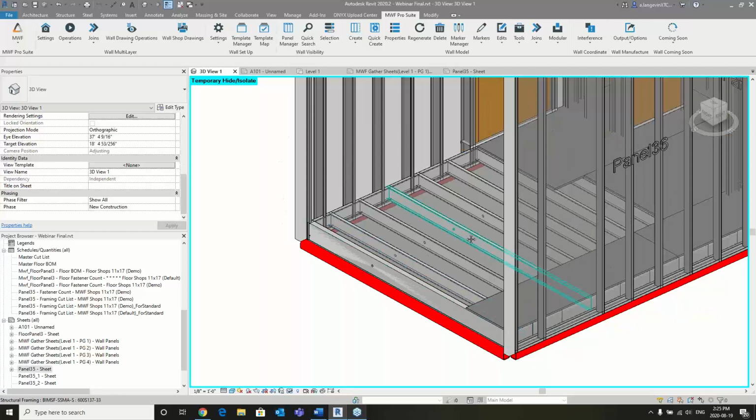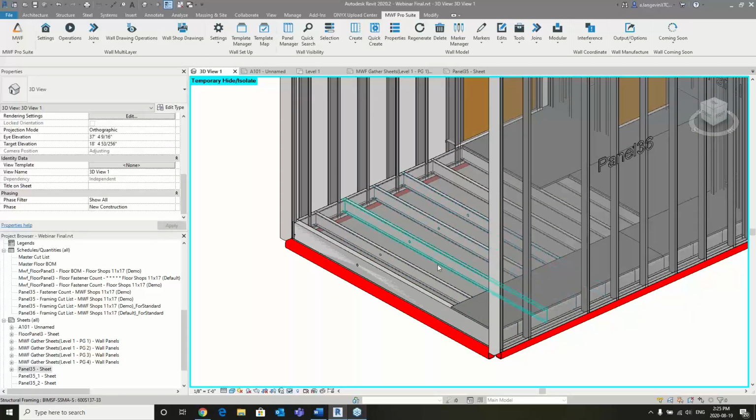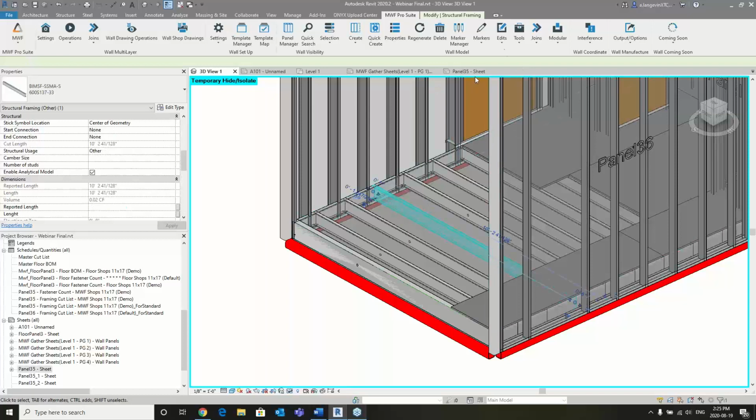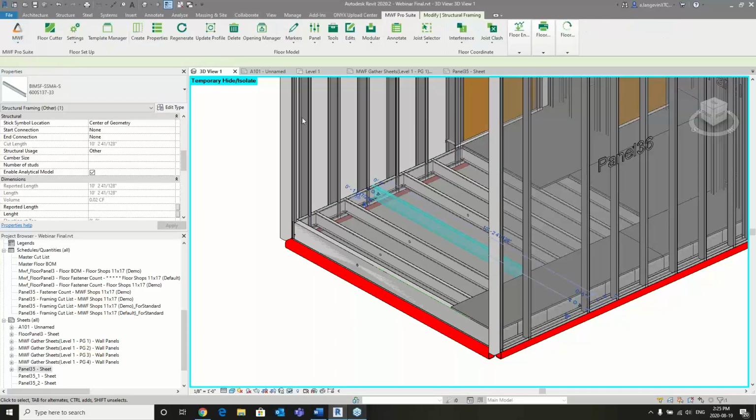Next, staying with the floor system, I'm going to go ahead and add some blocking. So we have a new punch hole for the center of the blocking. So I'm going to go ahead and select this. Oh, let me just swap over to my floor module.